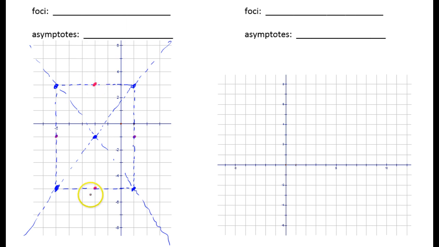So I can really graph my hyperbola right now. Remember, these red dots are the vertices. So that means the branches will go like this, approaching the asymptotes. So the hyperbola looks like this. We're going to need to go ahead and find the foci now, which should be floating in the interior of these branches.